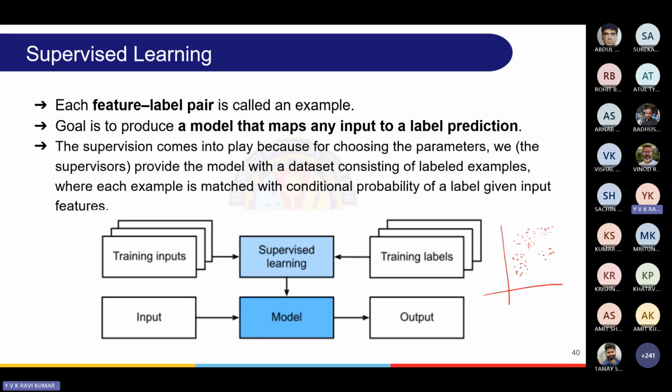Now I want to group them. How can I group? By finding some identification in those. No, I want two groups only. Okay, then I will try to figure it out like this, right? I want three groups. I hope you understood, right? So first I have to define that I want two groups. I define whether I want two groups, three groups or five groups. It depends on your requirement. In other cases, I may want to make this a group, this a group, this a group, four groups, right? That is the idea behind it.